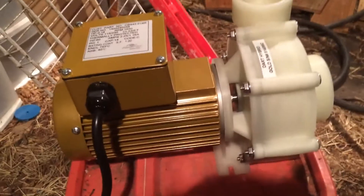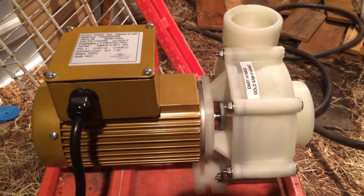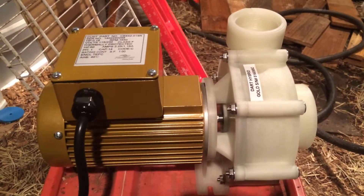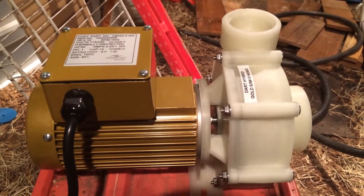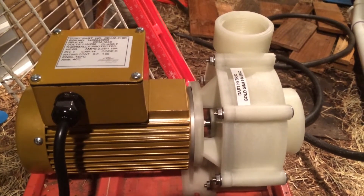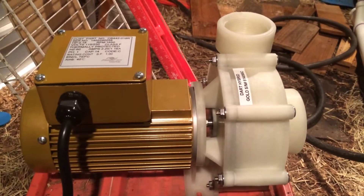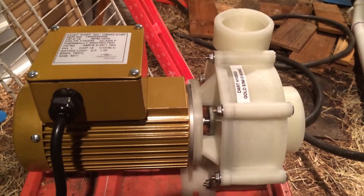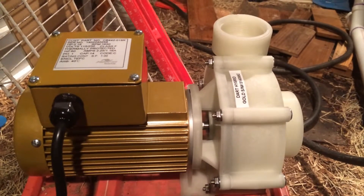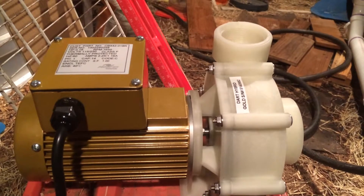Okay, so this one jumped out as having, like I said, decades of good performance reviews. And the number one thing we really like about it is it's fully rebuildable. So you can get all of the components you need to rebuild this pump. Last thing you want is this thing to go out and your whole system shuts down — you're going to have fish start dying real quick.